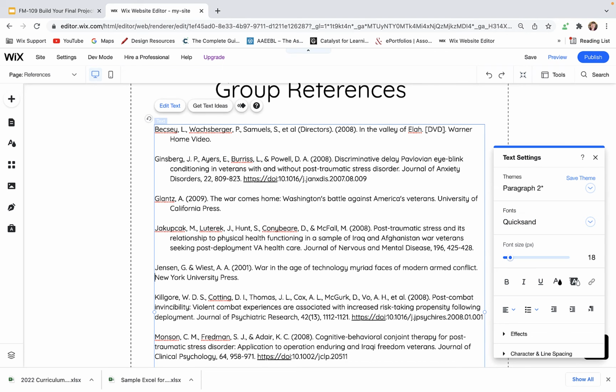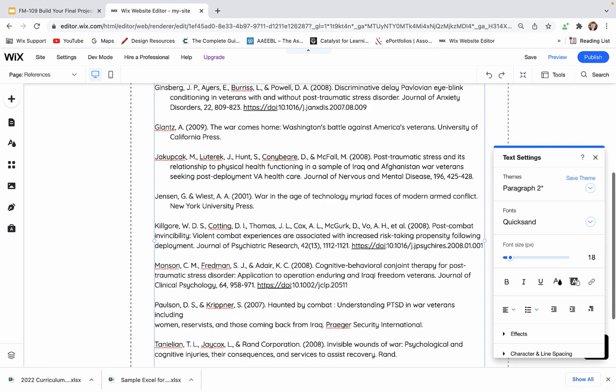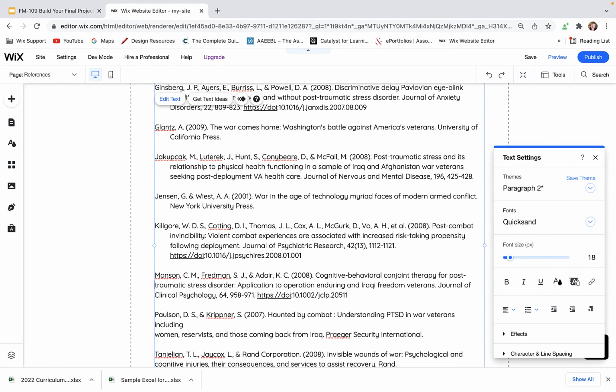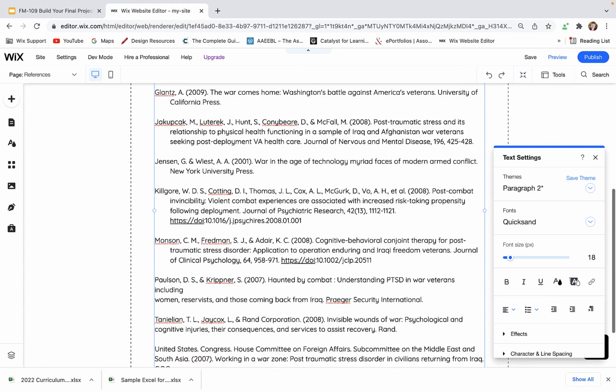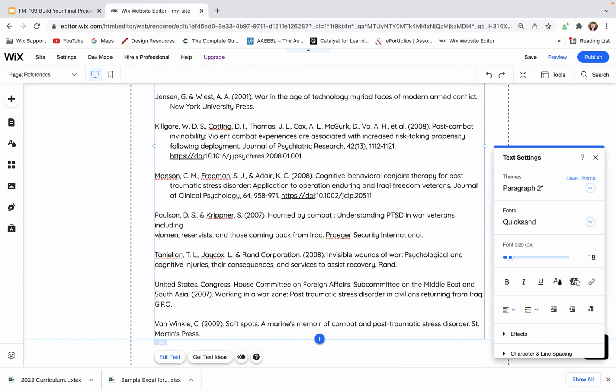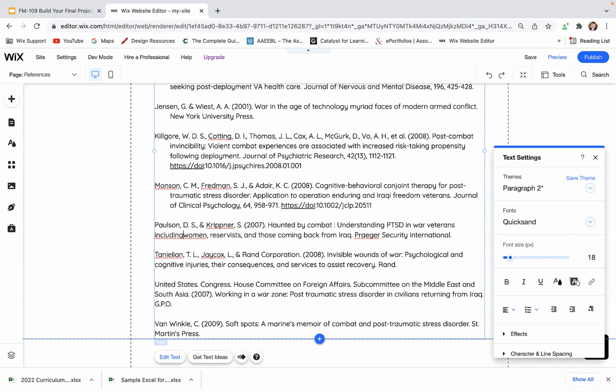Okay, well then you'd go through, and we'll just make sure everything looks nice here. It's not the most exciting thing in the world, but it is important for it to look appropriate. It's a kind of important part of the professional, scholarly aspects of your site. You want anybody looking at this to say, wow, this is very well researched and well put together.